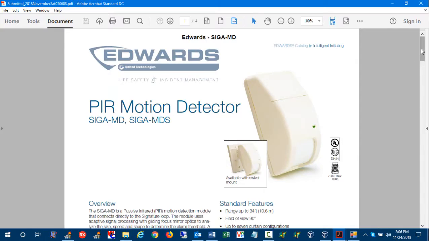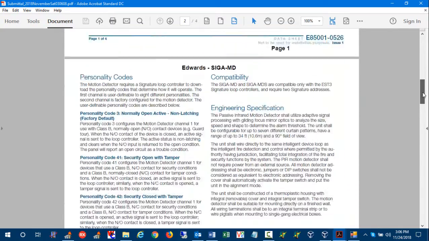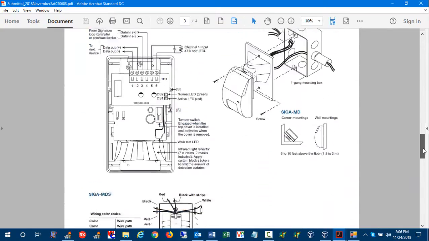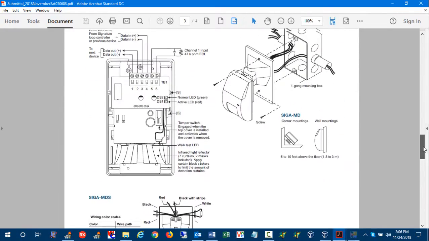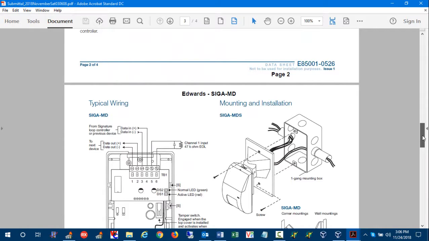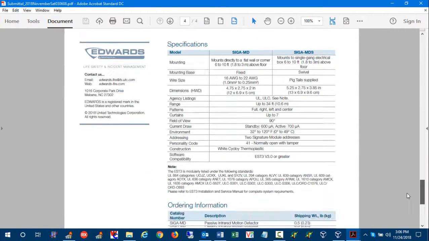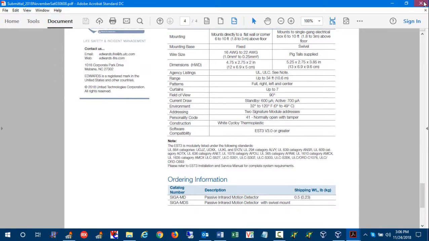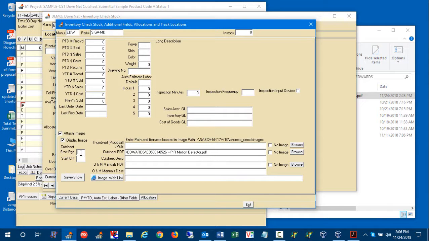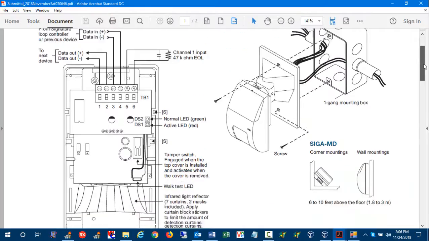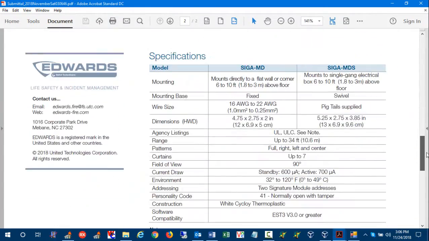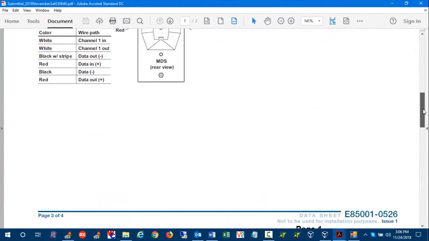Now, you've got all these different pages, so you may decide that you only want a specific set of pages. Like you may want to include just these two pages here, 3 for 2. So if I come over here to this guy and I say start at page 3 for 2, and I hit the Save button here, then it will produce the cut sheet that I'm looking for with specifications, etc., like so.